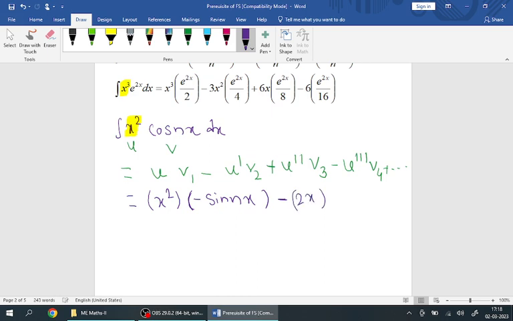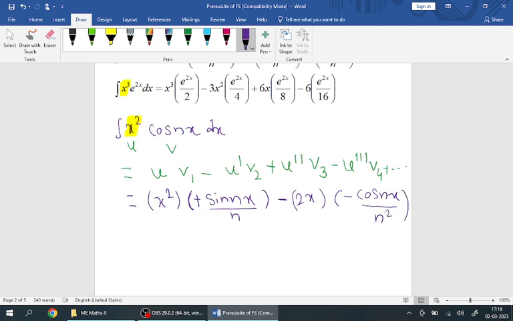So v2 is the integration of v1, so integration of this bracket, so integration of minus sin nx. I forgot one thing: integration of cos nx is sin nx upon n, don't forget it. So integration of minus sin nx upon n is now minus cos nx. Is it correct? First, the integration of cos nx is a plus sin nx upon n. Integration of sin nx upon n is a minus cos nx upon n square. So this is minus now here.